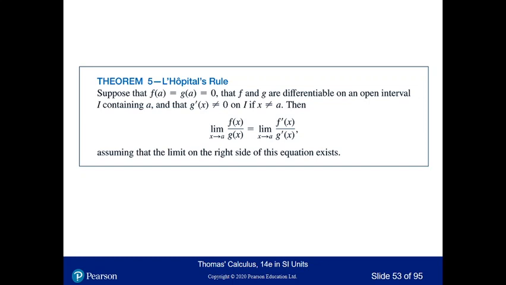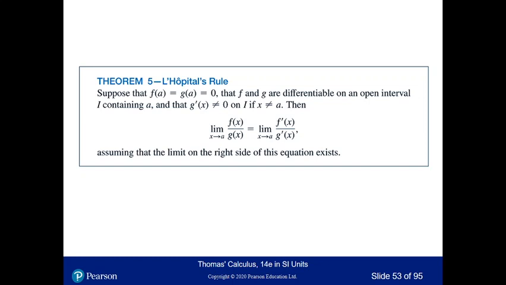Actually, we may encounter limits of ratios f over g as x goes to a, and we may end up with expressions like 0 over 0 when we plug in x equal to a. If you have such situations, then L'Hopital's rule says you can take the derivatives of the numerator and the denominator separately and take their ratios and take the limit again, and check whether you get a finite value. If you get a finite value, then this is the limit value.